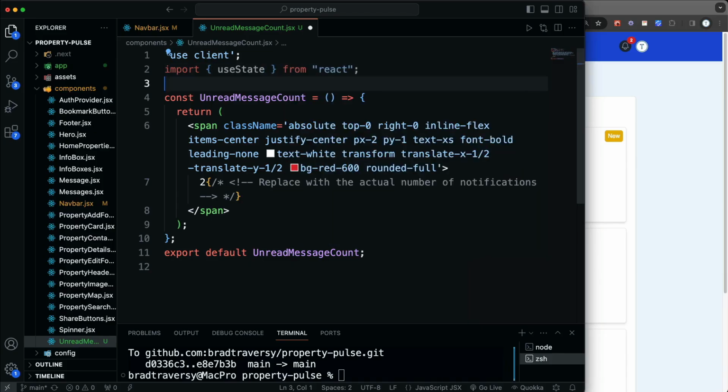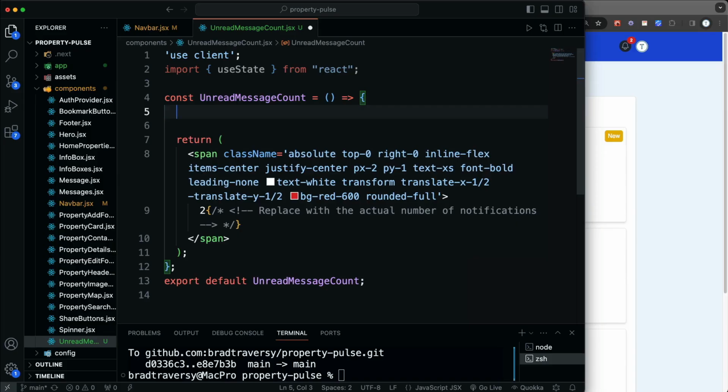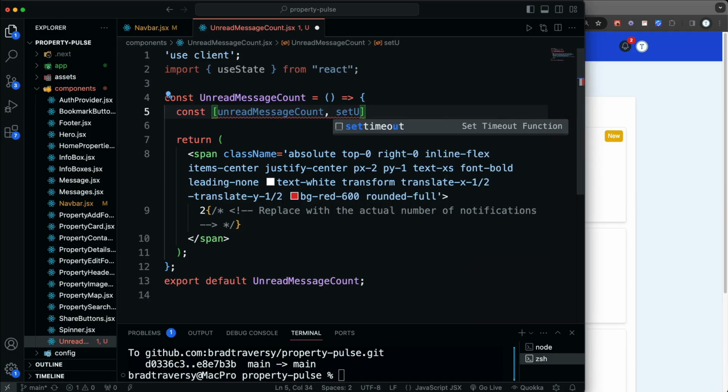So useState, then let's go into the function here and let's add in a piece of state. So this is going to be unreadMessageCount, and then set, well, let's just call it unread because I don't want it the same name as the function. So we'll just call this unread, and then we'll say setUnread or unreadCount. Let's do that.